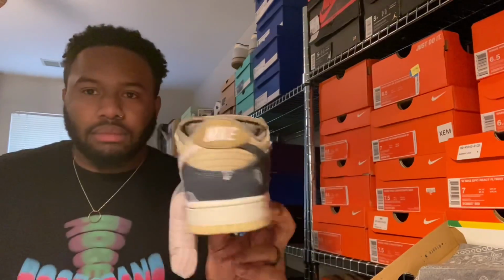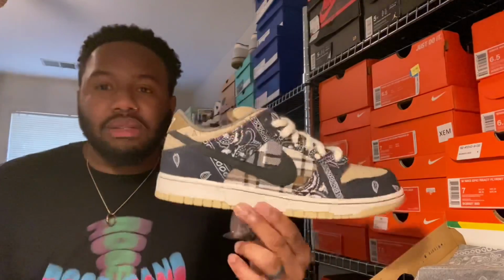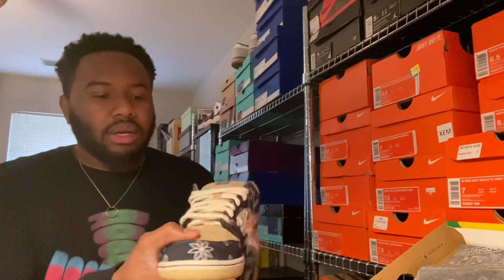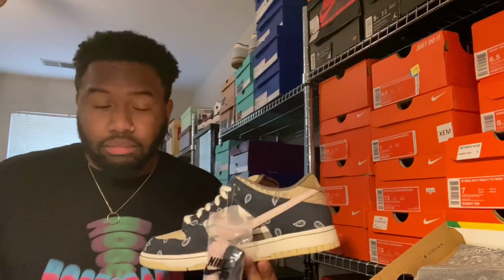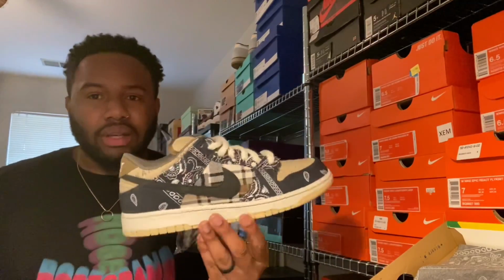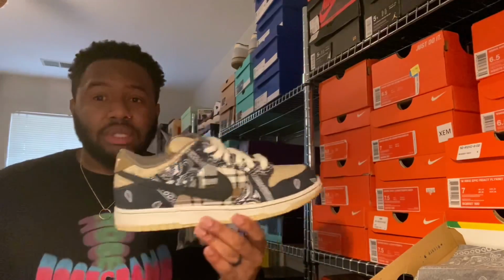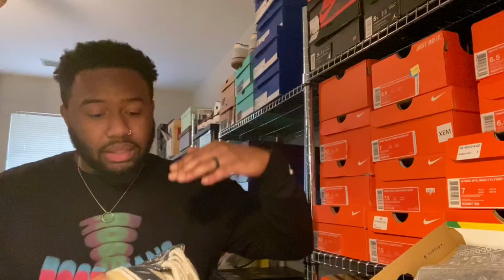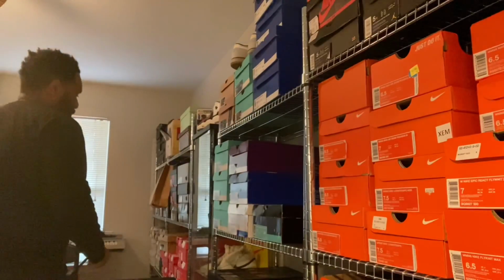Crazy. Insanity. The level of detail, there's maybe 10 SBs that have this level of detail going on. Let me rephrase that: 10 SBs that release generally, because there's samples out there that are dumb detail. But this is kind of what SB does. They take what you think is quality and they level up on that thing. Grail of all grails.